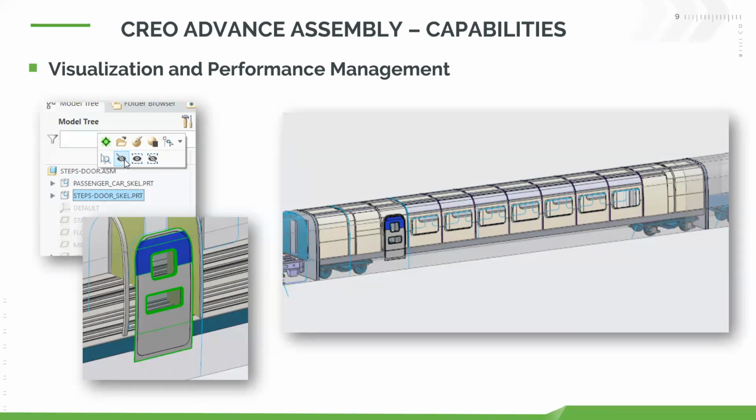If you have a big assembly, we see customers in Creo working with 10,000 part assemblies, 100,000 part assemblies. That can be a huge amount of data that your computer has to crunch. Well, we give you tools to really control that. If you only want to look in a specific area, you can turn those other areas off or set these different areas to lower levels of representations. We also have tools like shrink wraps, for example, that reduce the time that it takes to load up, to put to memory and work with it. So these are all capabilities that are working well from within the Advanced Assembly Extension.